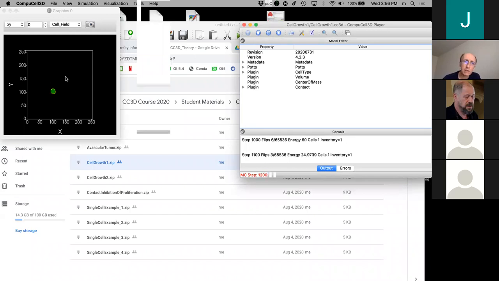So at each Monte Carlo step, I keep increasing target volume of the cell. And as a result, my single cell, the only cell that I have, keeps growing. So I'm gonna stop presentation here, and tomorrow we'll learn how to do mitosis.